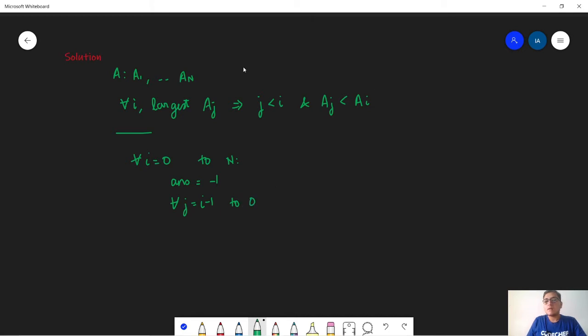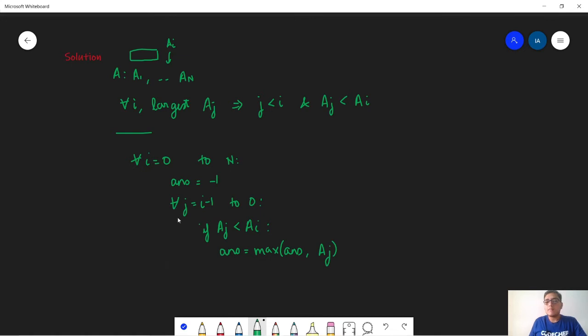Basically we will check for every A of I, all the elements that have come before this and among them we will find the largest. So if A of j is less than A of I, then both of our conditions are satisfied. In this case, we will update our answer as answer is equal to max of answer comma A of j.